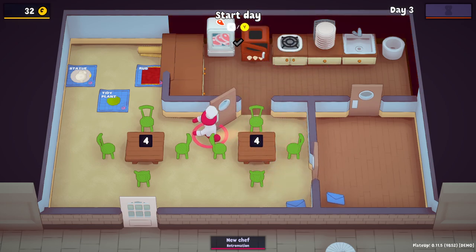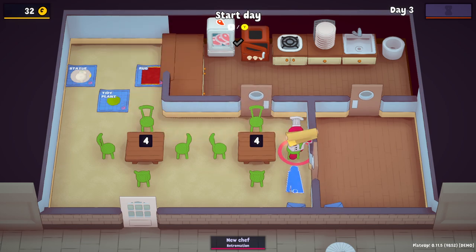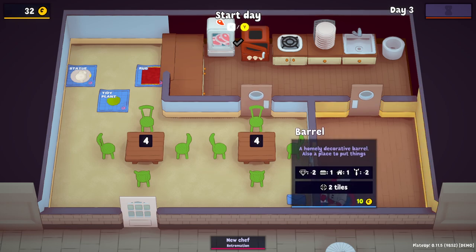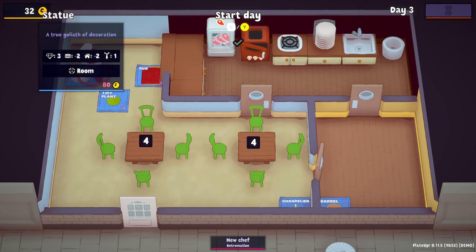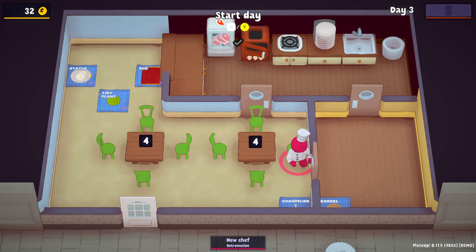What the hell is this place? Also, what's the point of this little room back here right now for us? Barrel. Adds -2 fancy. Plus burger, plus home, plus... Or minus... Worker? Chandelier. Who do we want to attract? I mean, we're making burgers. We should probably focus on our burger stat. Let's be realistic here.